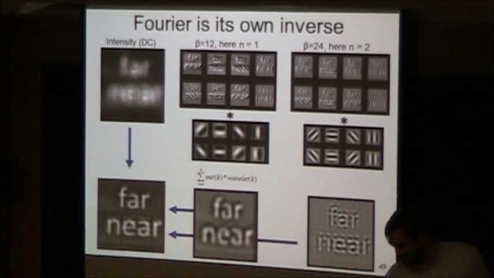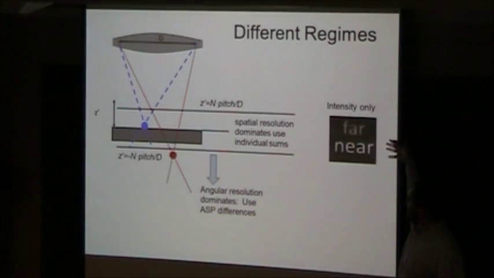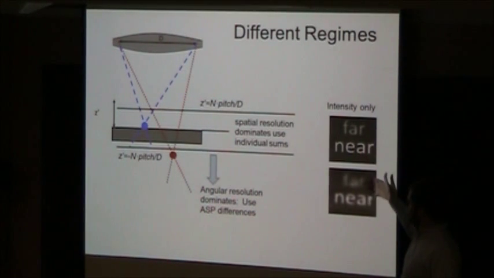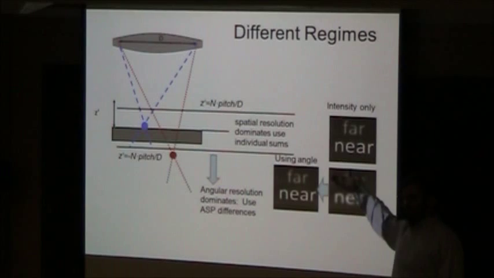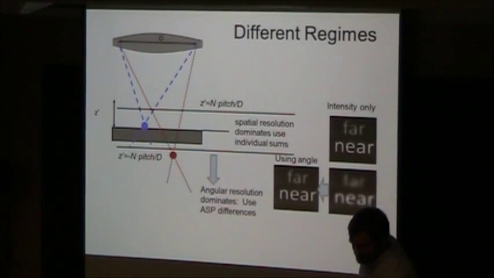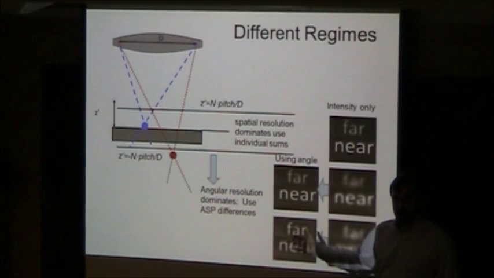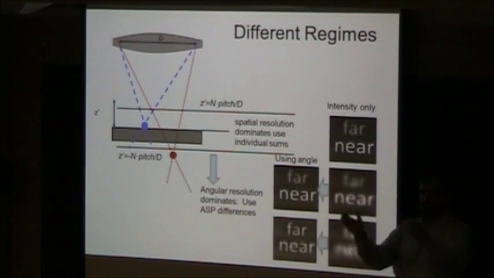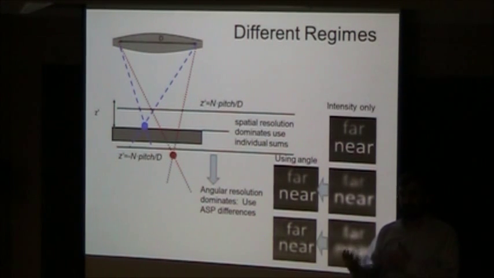Okay. And this works, so now we can see what we mean by a regime. We have our in-focus regime with just intensity. And then as we move into the out-of-focus regime, we start to blur out our intensity images, but we can get it back by using the angular information to get back into focus. And this doesn't mean that we have perfect focus everywhere. As I move farther out of focus, both my representations degrade, but the refocused version degrades a lot more slowly. And effectively, in this context, it gives us about a factor of 4 improvement in f-stop number for the same optics up front. So basically, this additional information is increasing our depth of field by about a factor of 4. But with the additional benefit that the increase in depth of field is something we can control after the fact.